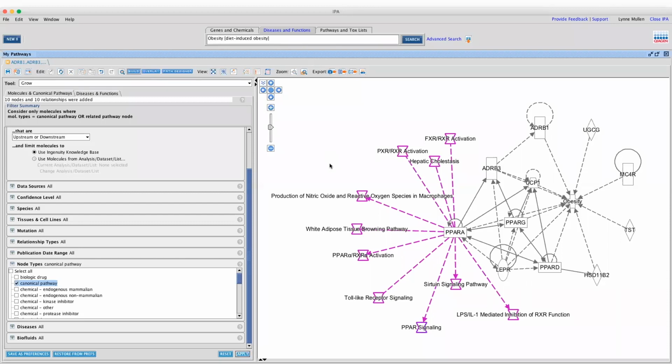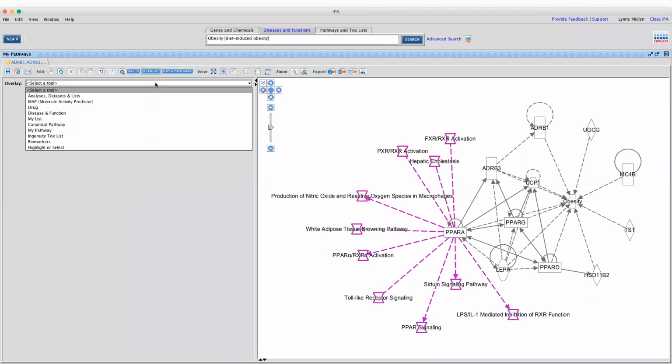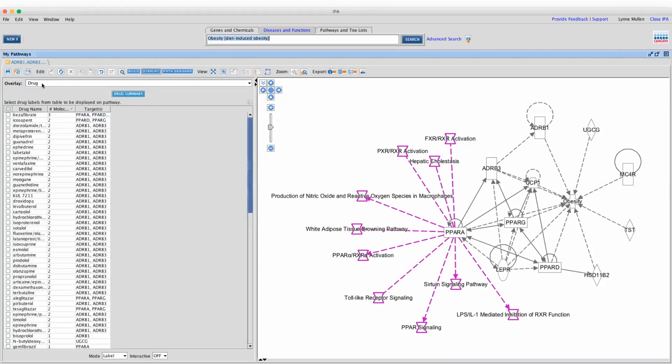So to find all the drugs associated with the molecules here, we're going to move from build and go to overlay. There are a lot of different options you can use here, and you could look for canonical pathways here as well. When I click on drug, it works really fast, so I apologize for that.